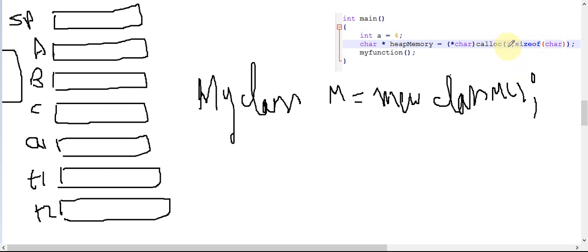So what we're saying here is that we want 5 places of the size of a character. A character is usually, actually most of the time, a single byte.